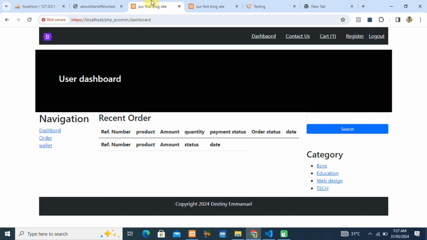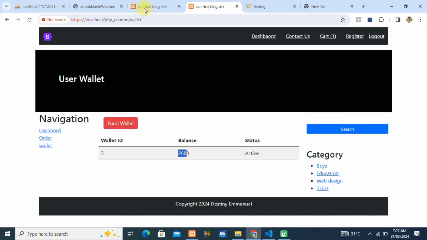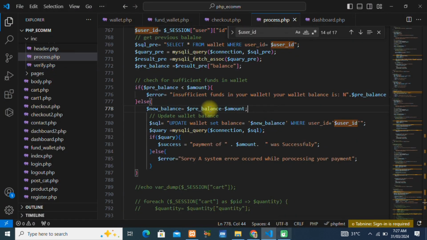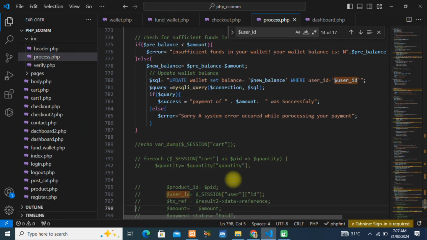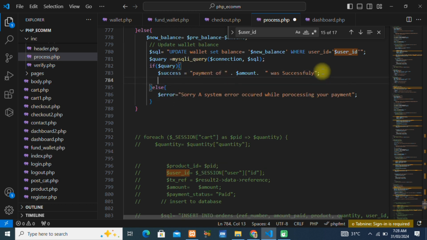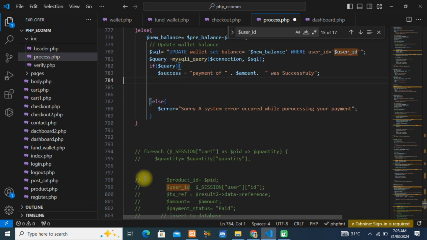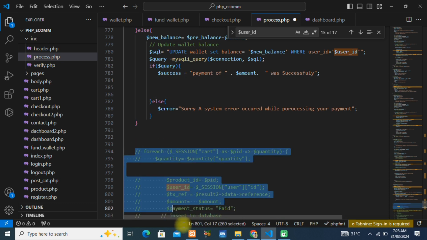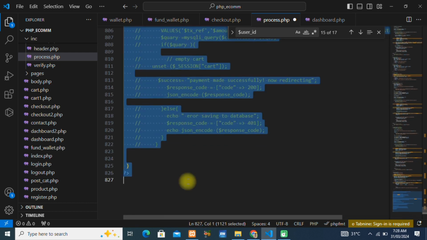So let's just do that quickly before we round it off. There are still a few things we really need to do here. We have to save the product that the user is buying to the database. That is going to be after the payment is successful. So we're going to be doing that here, and this is the code for it. I already have the code, so if you followed from the beginning, you should be familiar with this code.